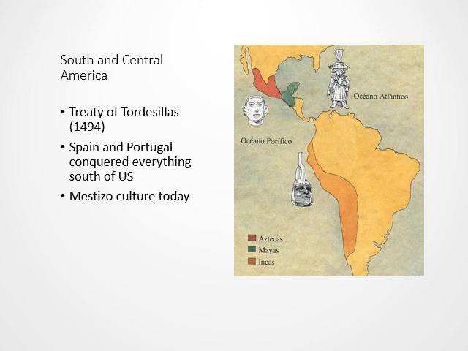Basically, everything south of the modern day United States was split up between those. Most of the territory was Spain's, as Spain had discovered them. Spain was the first to send the conquistadors, but Portugal was given the area known as modern day Brazil. That's why they speak Portuguese in Brazil today and speak Spanish in most of Central and South America. But what this led to was the mestizo culture, which you'll see today.